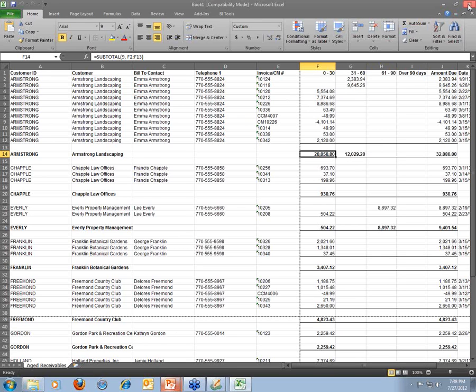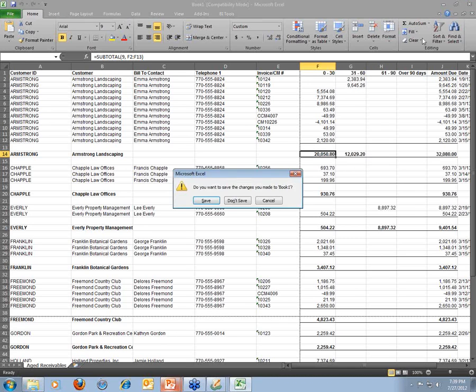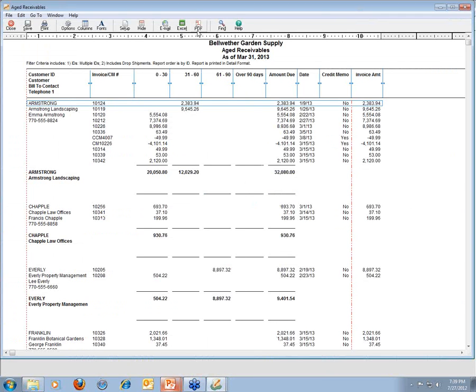What you're looking at here, by the way, is Microsoft Excel 2010, but the system will interface with Office 2003 or newer.